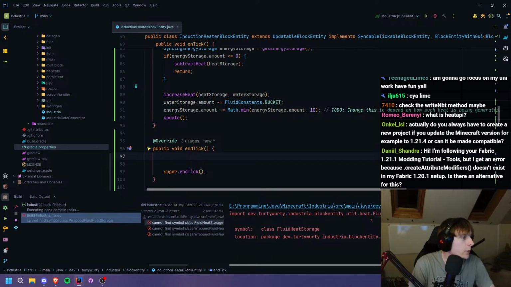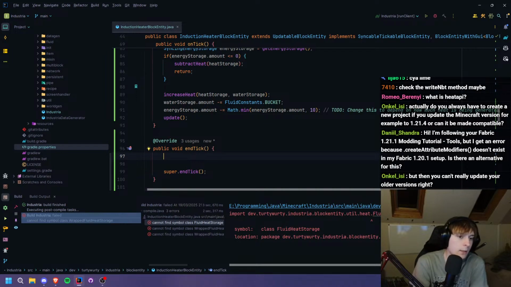Following your Fabric 1.21.1 tutorial tools, but I get an error because create attribute modifiers doesn't exist. In 1.20.1, you don't have those. How are they done in 1.20? It's been a long time since I've touched 1.21.1. You just pass them in to the constructor, I think.